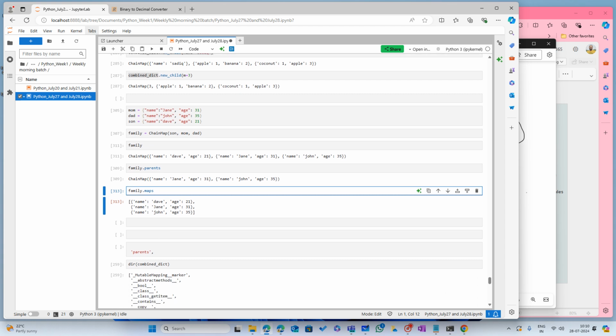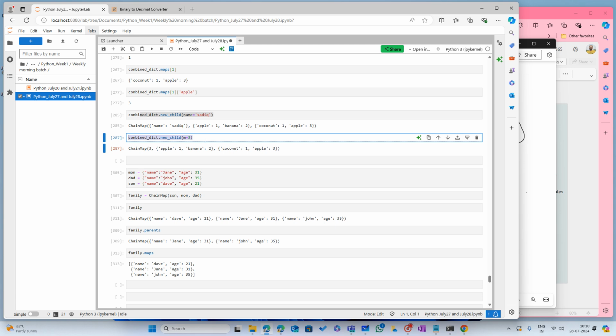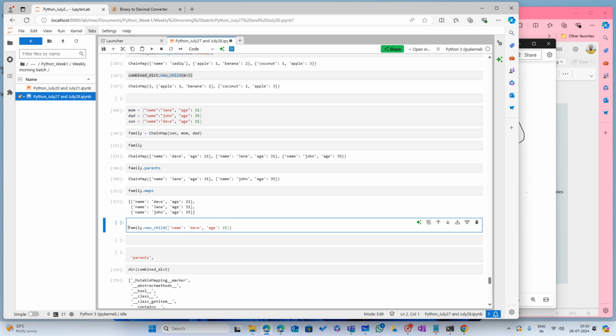Now that new child that we were trying to see here, I can add a new child the same way. Family dot new child. New child of, here I can specify this entire thing, but here I will add this as a daughter.